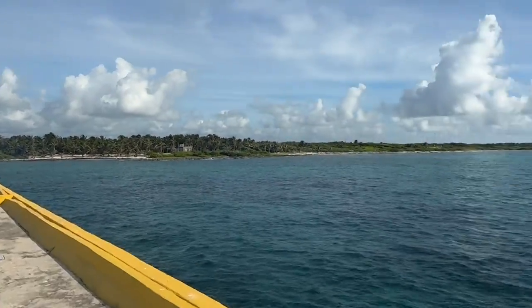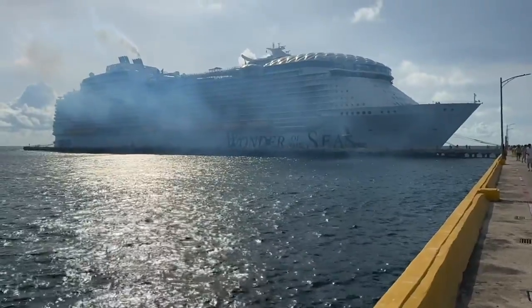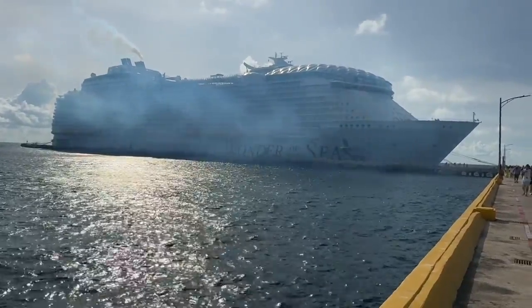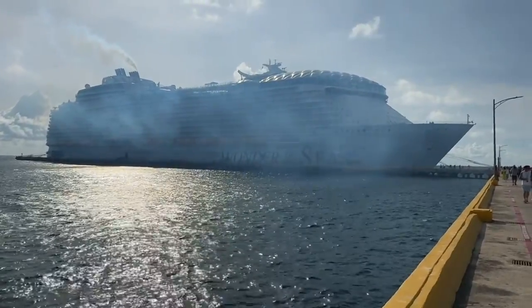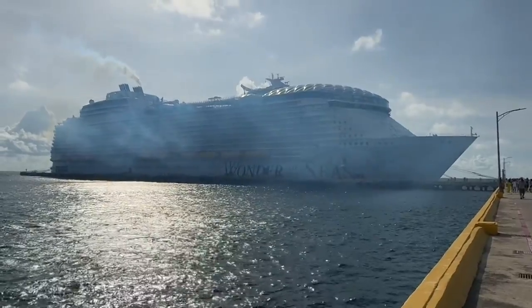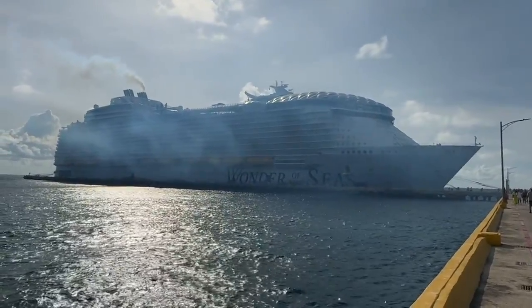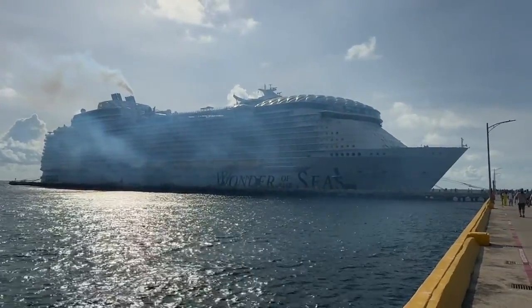As you can see, we're going to show you the ship now. Oh boy, the smokestacks are putting out all the kitchen exhaust and whatever they're cooking there, and it makes it look very smoky, so you can't see the ship that well. You can see how hard the wind is blowing. But the top of the ship there, let me cover this mic. This is terrible. I'll put the mic behind my shirt.